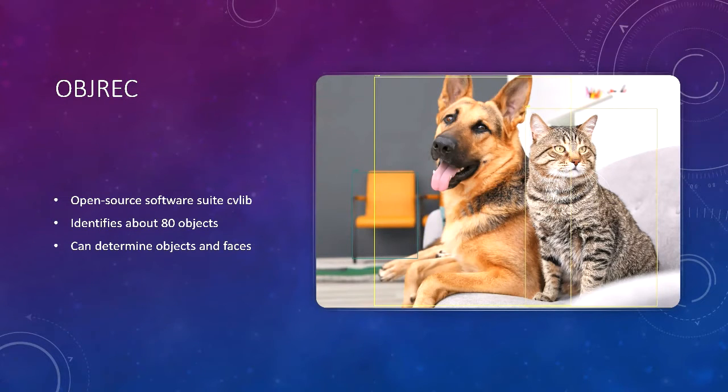For the object recognition, we use an open source software called CVLib. CVLib allows us to identify up to 80 objects, and those objects can be faces, cars. It can help to determine the gender. In a given picture, we are able to check how many items of that particular thing are in the picture. We can also create drawings around the objects that we want, if it's small.